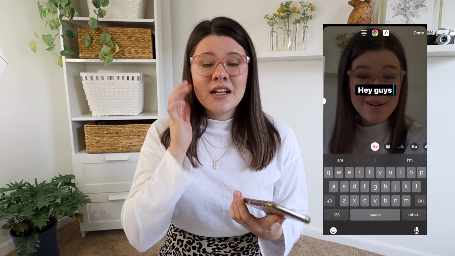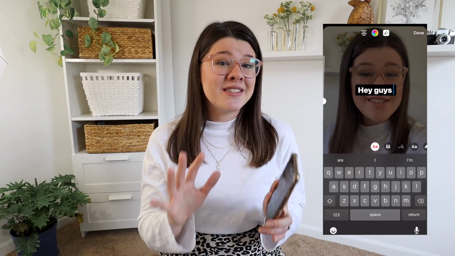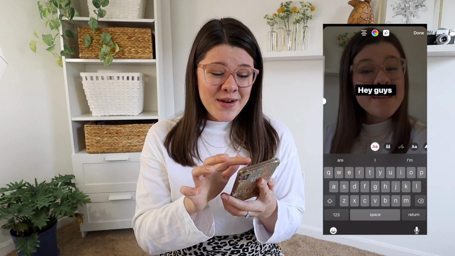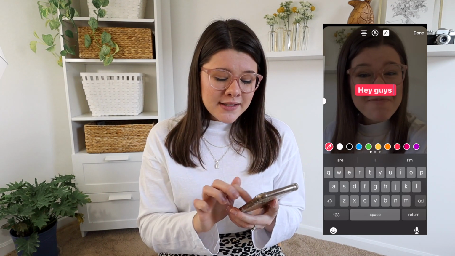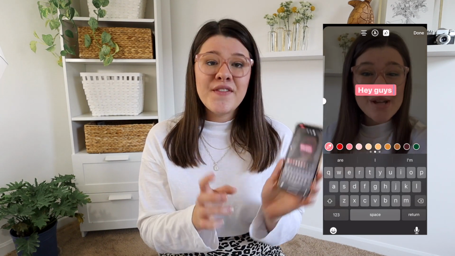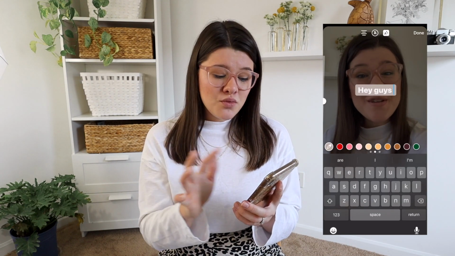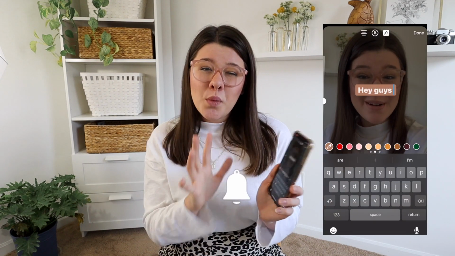And then you can change, it's literally all the same options that are on Instagram stories. So if you're familiar with stories and how text works on there, it's pretty much the exact same thing here. You can change the color, you can change the font or whatever you want. So let's say I wanna do something like this. If you didn't know, you can also tap and hold down on any color, and then it brings up this colorful thing where you can change to whatever color you want, or do the eyedropper and you can pick from the video what color you want, if you want it to go with the video.